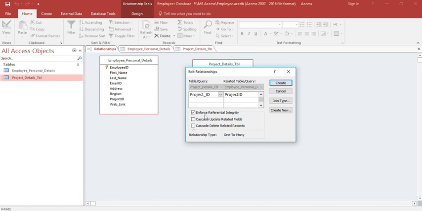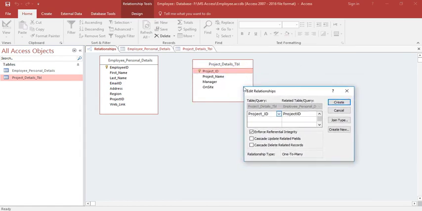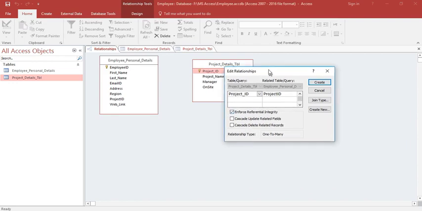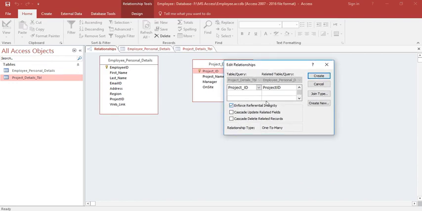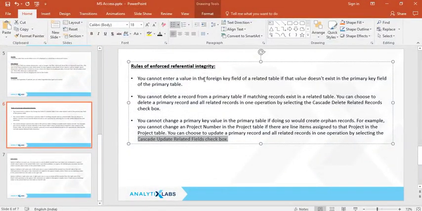This is one thing, guys. These are my 3 rules of referential integrity: the foreign key rule, then the primary table matching records rule for delete, and the primary table rule for update.